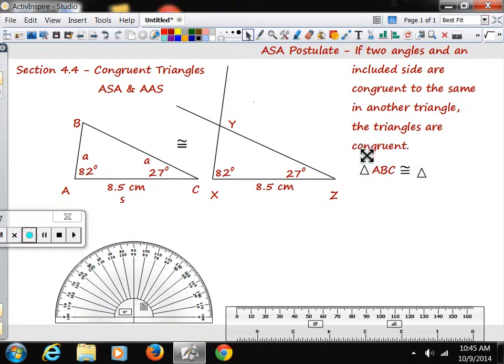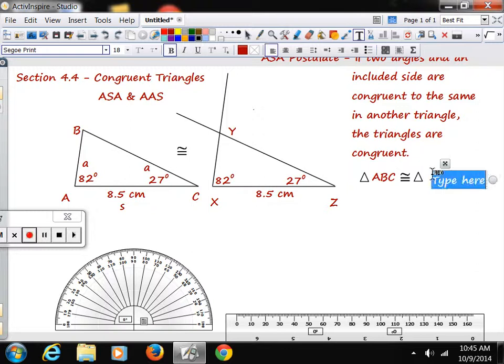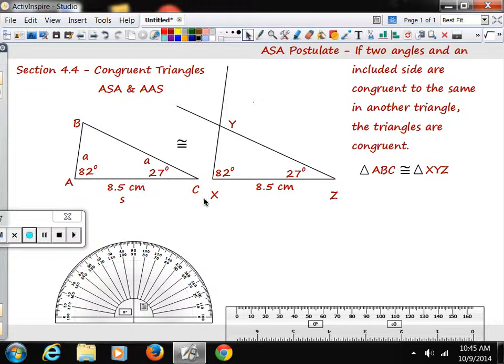You can get all the letters and sides and angles to match up simply by knowing which order the letters have to be in. And you have to make sure you put everything in the right order, because angle A is 82 and so is angle X, 82. So A is first, X has to be first. They are the same angle, they have to be in the same spot. Okay, C is the same angle, so 27, Z's got to be 27 at the end. Angle B is up here at the top, angle Y is up here at the top. So that would match everything up. That's called a congruency statement.